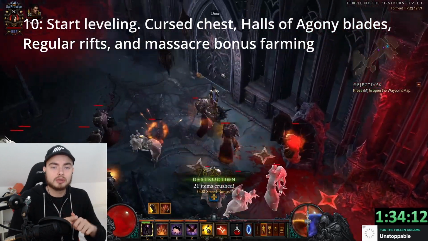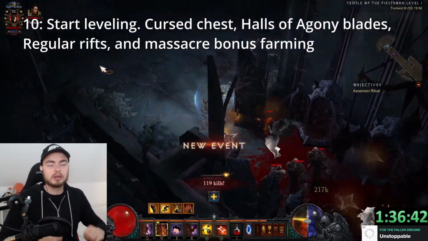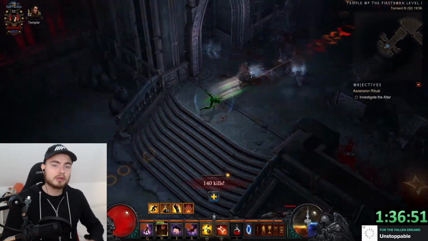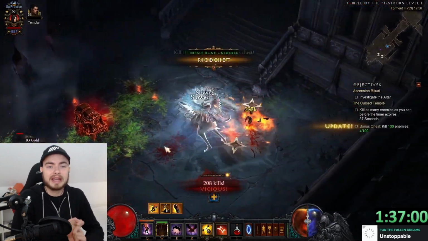You have Cursed Chest, you have Halls of Agony Blades, and you have normal rifts and massacre bonus farming. Now if you're going to do it solo, I would highly recommend doing either massacre bonus farming, as I'm showing you now, or just doing regular rifts. If you're planning on doing a 4-man leveling session with your friends, you could also look into 2 things: Cursed Chest leveling and Halls of Agony Blades leveling.